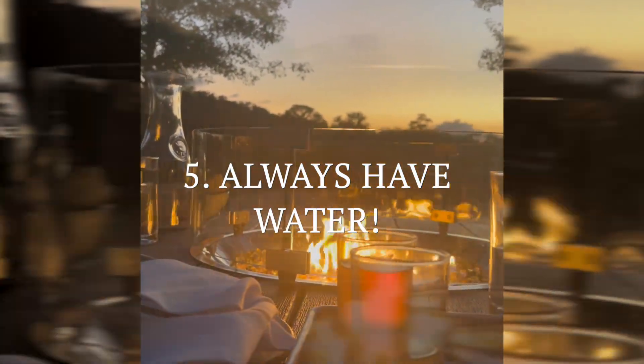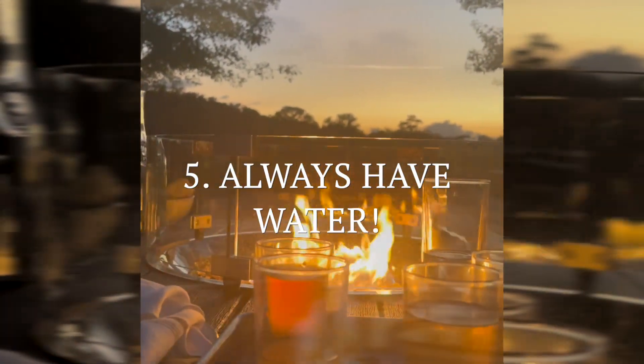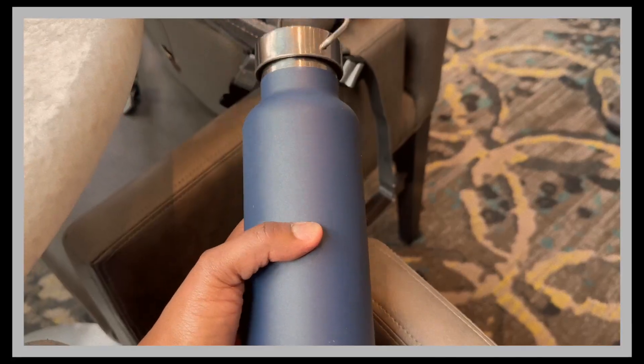The last thing I do is make sure to have water throughout my day and with all of my meals. Going back to eating lighter throughout the day, I just carry water around with me. This really helps because sometimes I realize I'm not even hungry — I'm just thirsty and dehydrated. When I start drinking water, it refreshes my body and I'm fine for a good 45 minutes to an hour, and then I'll see if I'm still hungry and maybe have a light snack. I like to carry my water and then also have water at the restaurant.